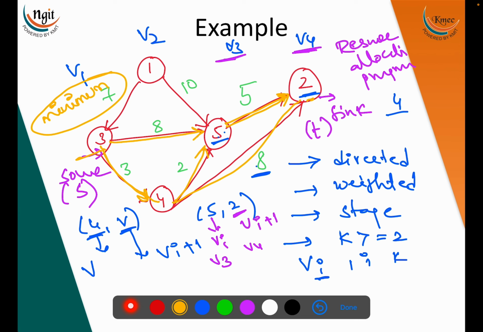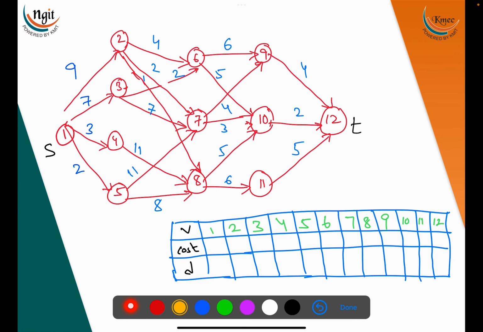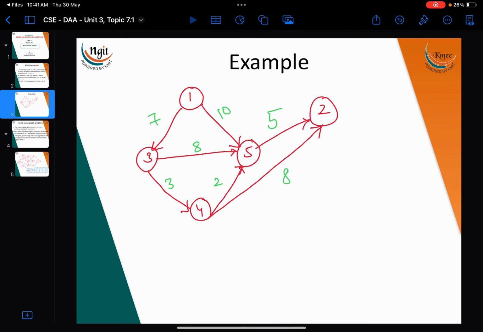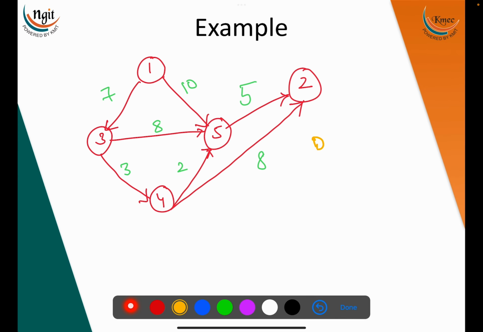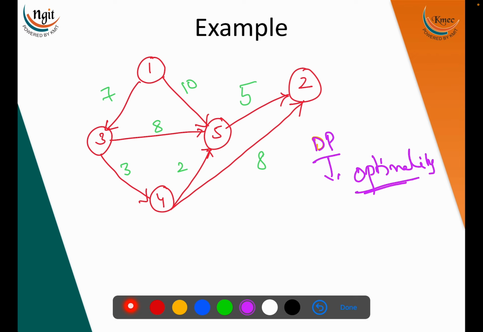This is the objective of this problem. So it is a minimization problem, that is, an optimization problem. As it is an optimization problem, I can apply dynamic programming over here. Now dynamic programming works on one principle, which is the optimality principle. So what is the optimality principle? It says that a problem must be solved in a sequence of decisions. Let's understand with an example how dynamic programming is applicable on multi-stage graph.